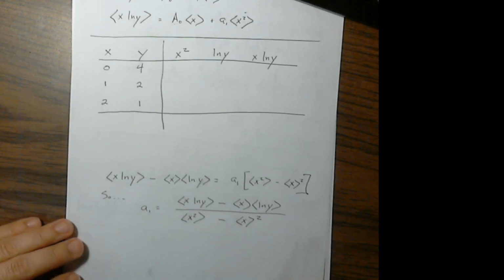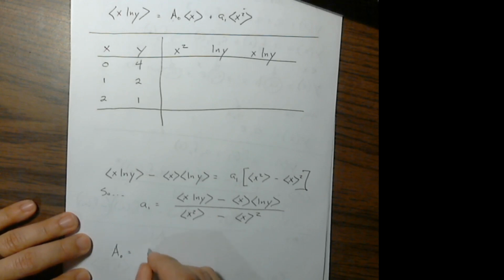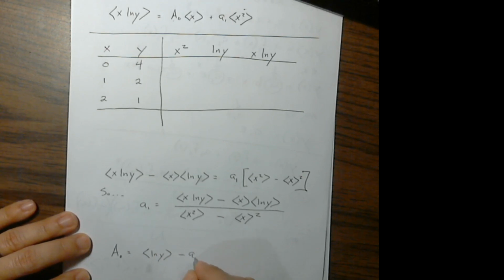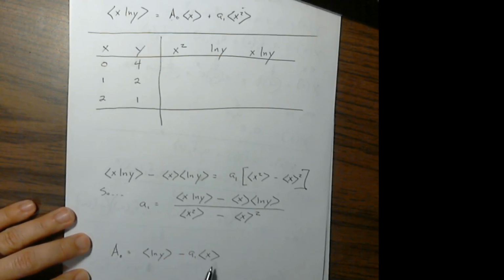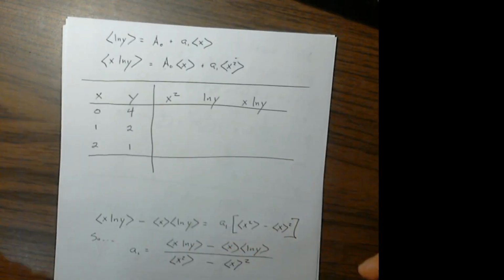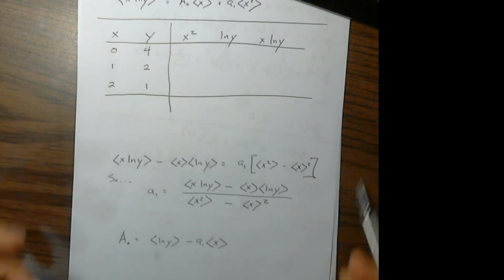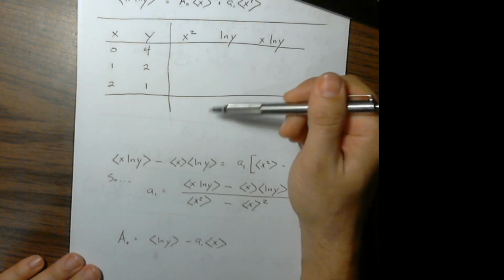I can also solve for capital A naught. You have to do that anyway, right? The easiest way to solve for this is by extracting it from the first equation. So once we found A1, we can back substitute. This should feel a little familiar. This should feel a lot like solving for B. In fact, it's just like solving for the offset B in mx plus b, in the linear equation. It's really similar. Okay, so this is something you might have to do yourself. Not might, will have to do yourself on a quiz, right? Solve for these coefficients.